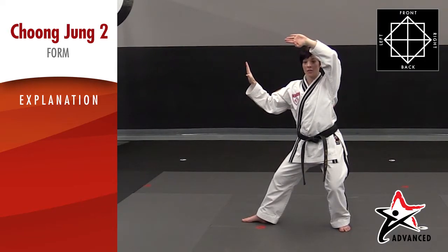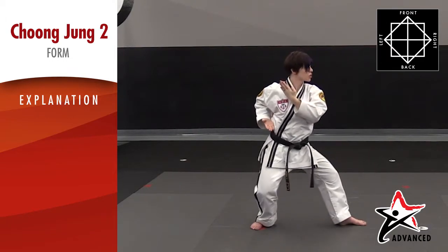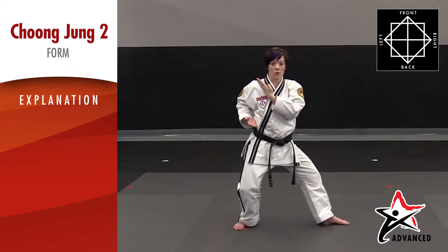From here, you're going to do the same thing on the left side. Look to the left, switch your stance, and a 5-second knife hand square block.